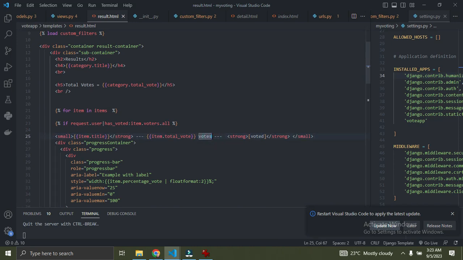Once we've done this, for these votes we see here, we are going to remove the extra letter there, and then we are going to simply say pluralize. But before you say pluralize, you're meant to put in the item or total votes first. Let's just copy this item, the total votes.